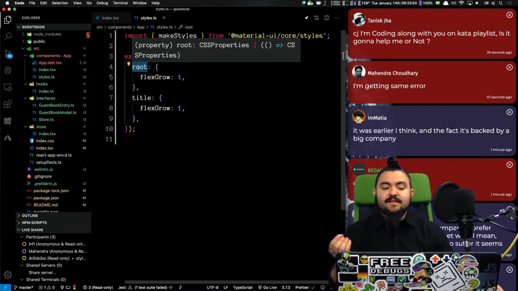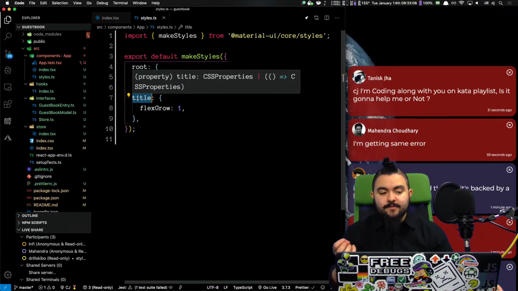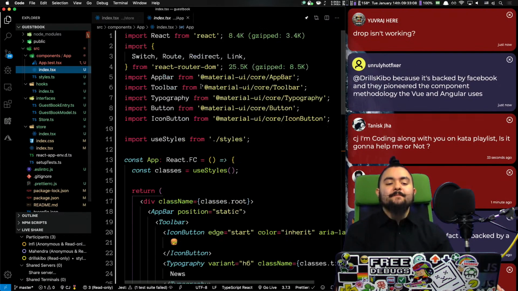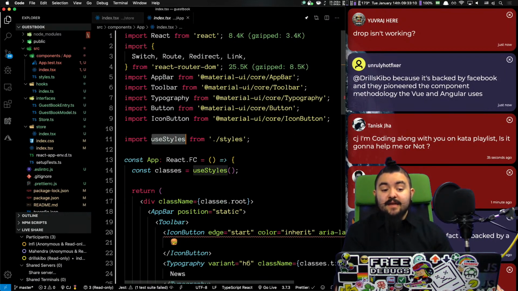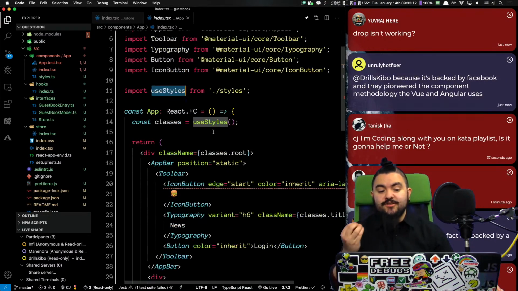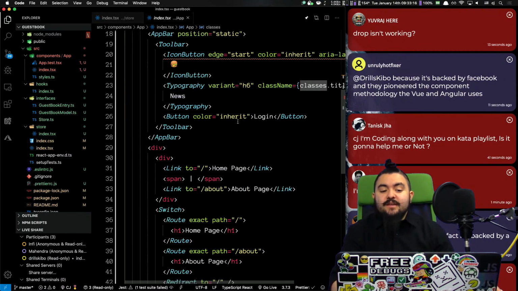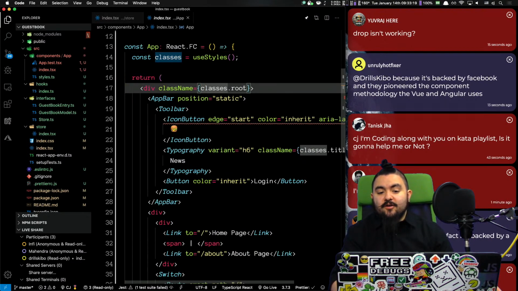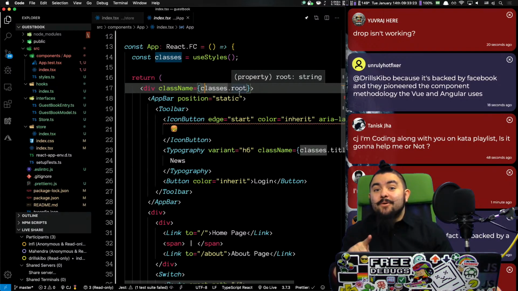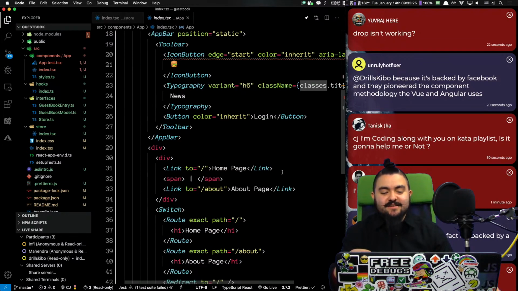So we have a CSS class called root, a CSS class called title. And then in here, we import it in. And this actually gives us a hook called useStyles, which creates an object of all the class names. And then we can use those class names in our component. So we have classes.root, classes.title.